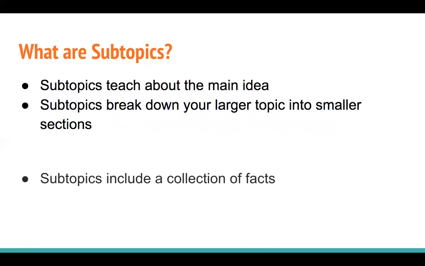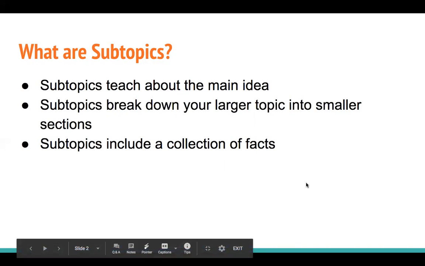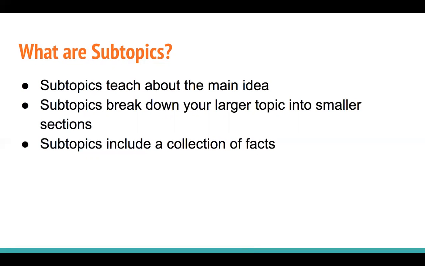You should also keep in mind that subtopics include a collection of facts. As you're taking notes, you're collecting facts, and you want to be thinking about where those facts belong. Does this fact belong under the subtopic of where they live, or does it fall under the subtopic of predator versus prey? Think about where this information falls. Also think about how your subtopics should be grouped by paragraph.